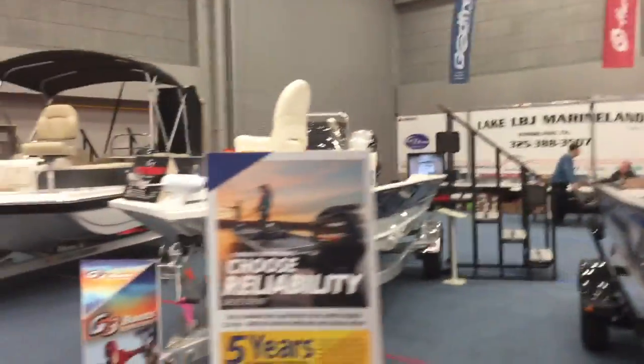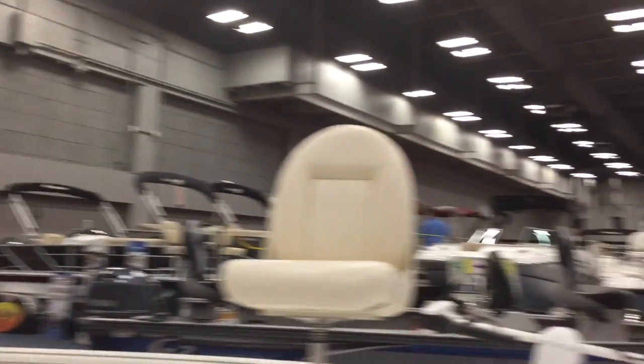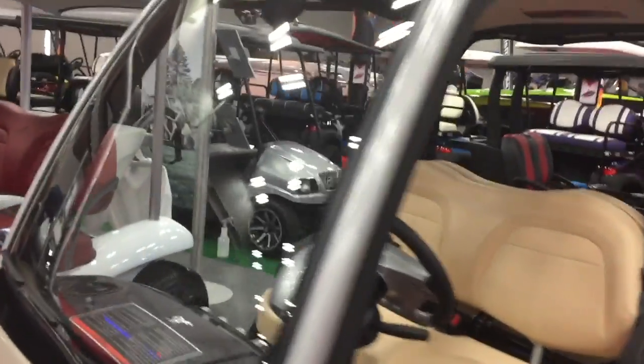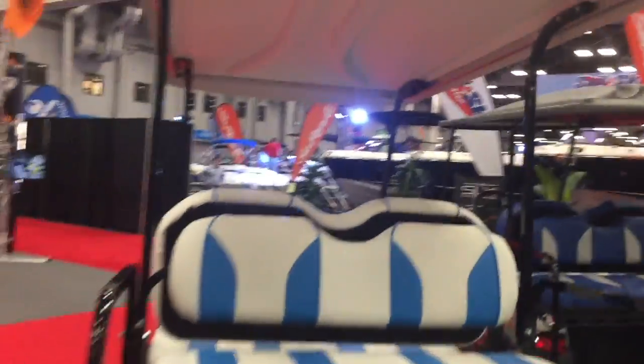Now you see some of the vendors. They're giving away a Yeti cooler and it looks like it was stocked full of beer. Here are some more fishing boats - really designed for fishing, with chairs on the front, trolling motors, designed for fast flatwater fishing. We don't run them in the club - most of our members are married with kids and want to pull the tube. Getting to the club, at Steiner Ranch you can drive up and we have a parking spot for you. We do have a lot of members that live close in golf cart communities, and these are beautiful golf carts - maybe you come to the show and buy one that you can drive to the boat club in.